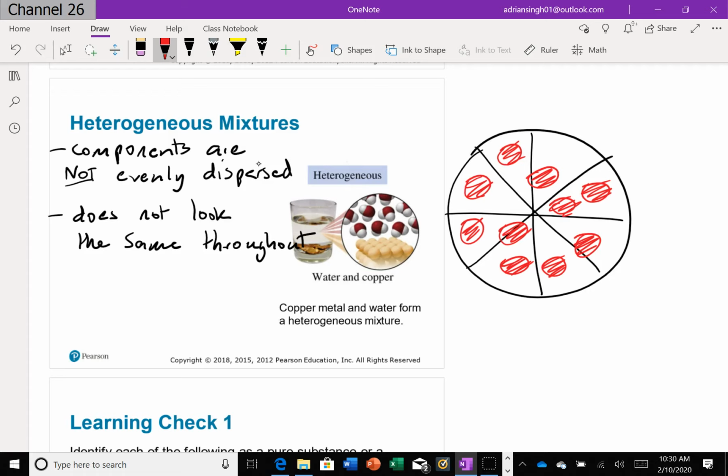It's a mixture. And then is it a homogeneous or a heterogeneous mixture? Are the components evenly distributed throughout the sample? No. Right? So for instance, if I take this slice of the pizza here, I have 2 slices of pepperoni. If I take this slice, I have 1 and a little bit. Right? So the pepperoni in this case is not evenly distributed throughout the entire sample. So that would be an example of a heterogeneous mixture, right? So you have several substances in there that just share the same physical space, and they're not evenly dispersed throughout the entire sample.